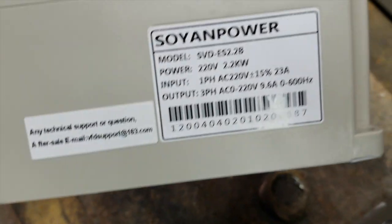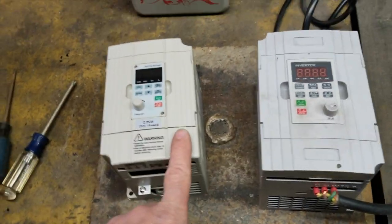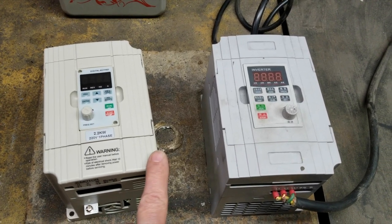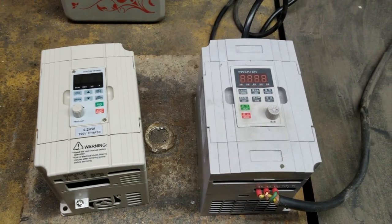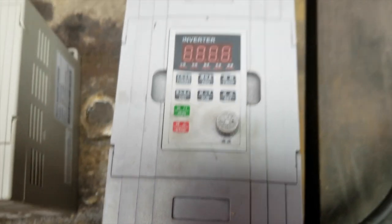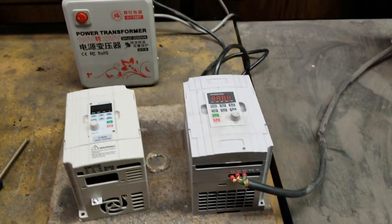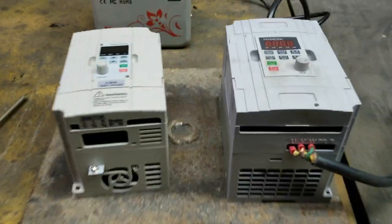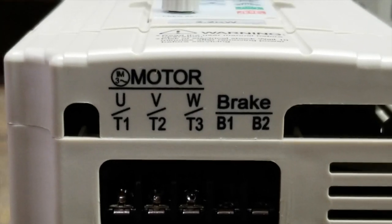You can see this one, same specs, much nicer looking, and the new one comes with an instruction book written in English, which is nice, because this came with absolutely nothing that told me anything about it, including what these different operational things do, if you can see them. This has the same, but in English. Luckily, if you look, everything lines up and is the same.